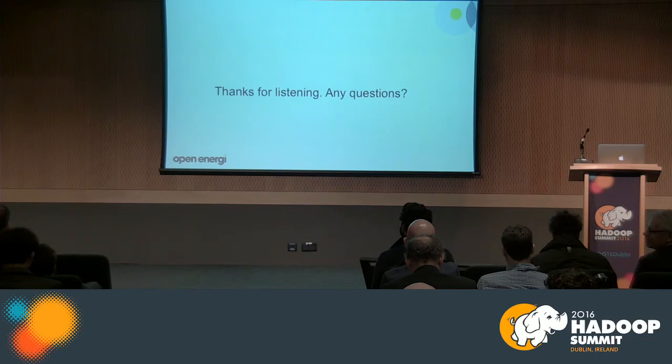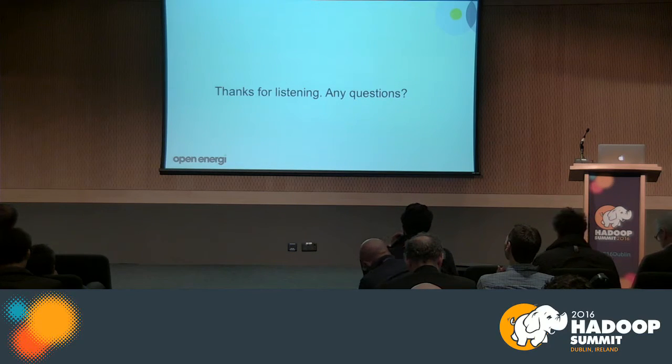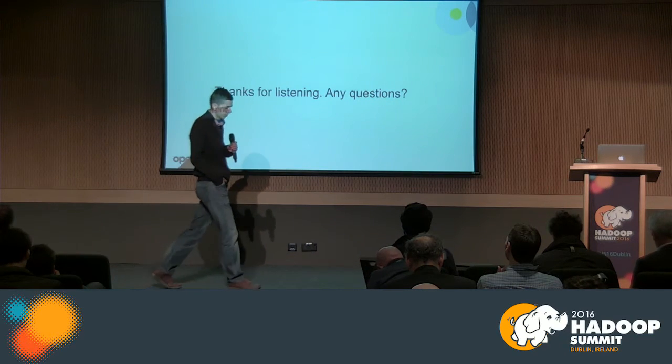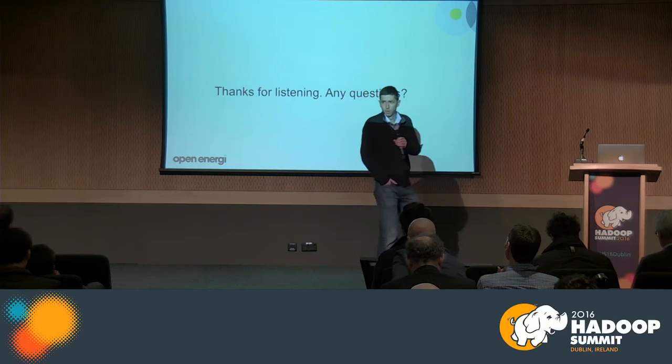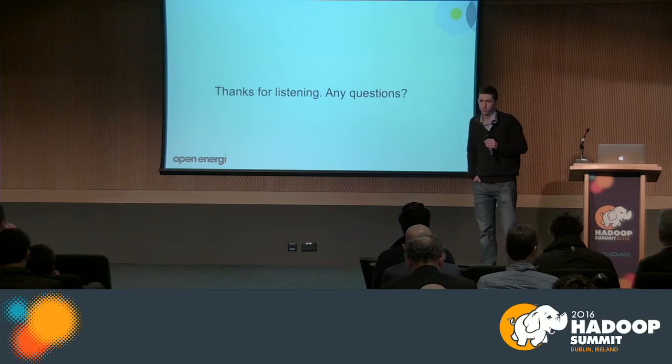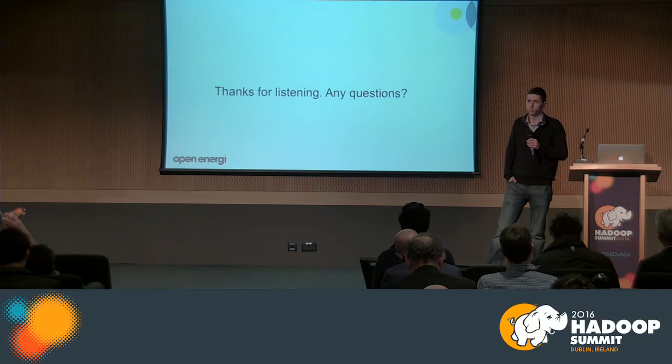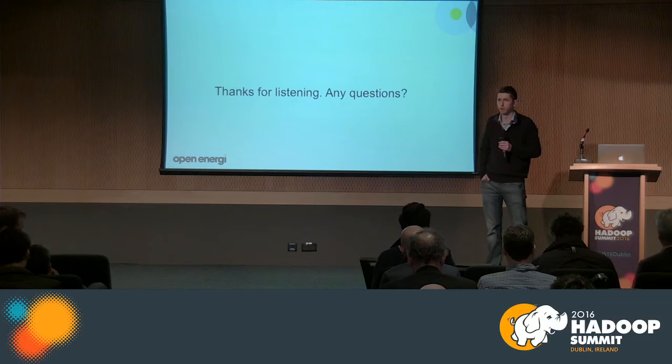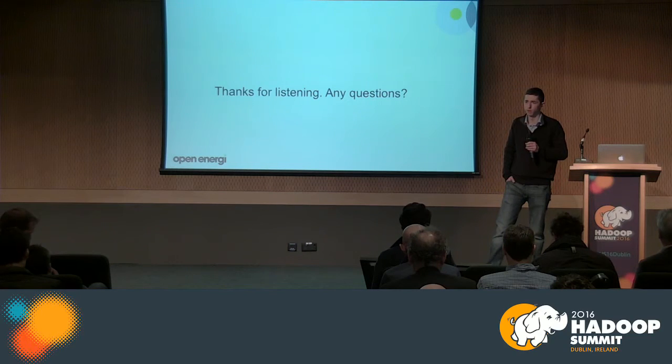Oh, okay, let me try and remember both questions. The first question was about external tables and how we got those working. Yes, they do work. The Elasticsearch external table is the only external table we use at the moment. That did take a bit of massaging the configuration because some jars for some reason weren't included. I think the Hadoop common jar or something like that was missing. I actually don't remember all the steps we took because that was partly my colleague as well. But if you want, just email me and I can tell you more about that.